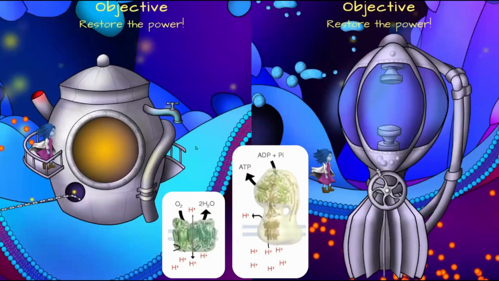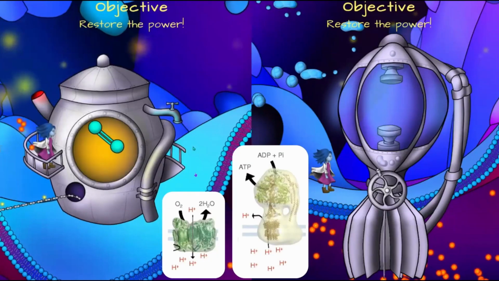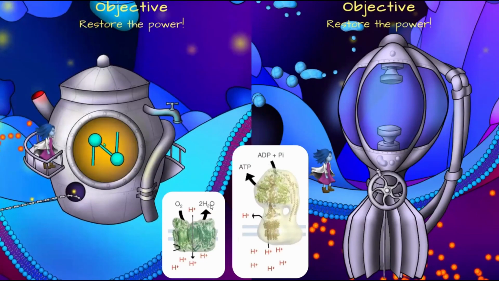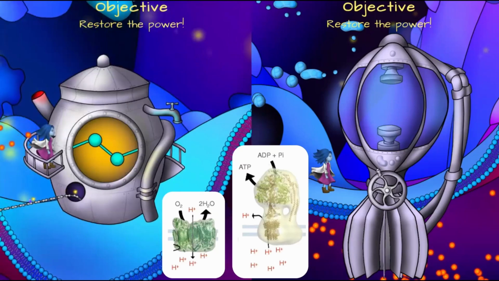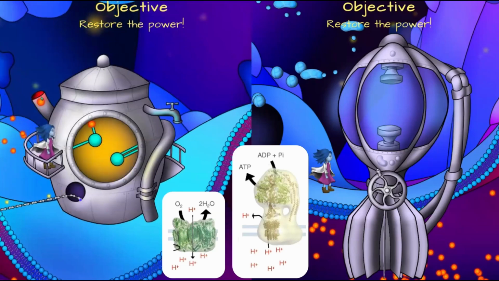Here's an example. Here are two puzzles in action. On the left side, you can see the complex that converts oxygen into water. What you can see here is the yellow electrons are being transported on this chain to power the reaction. And so we decided to literally draw a chain as a reference to the name electron transport chain.